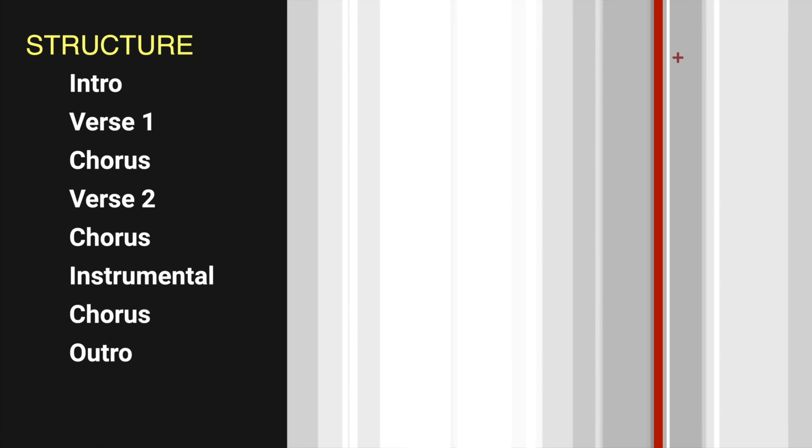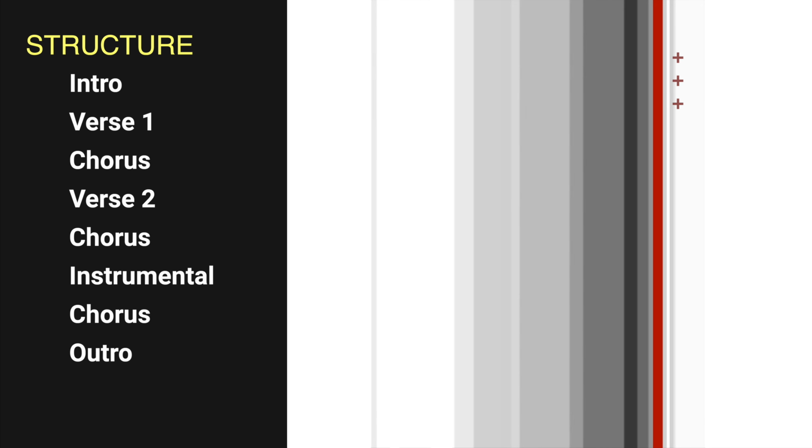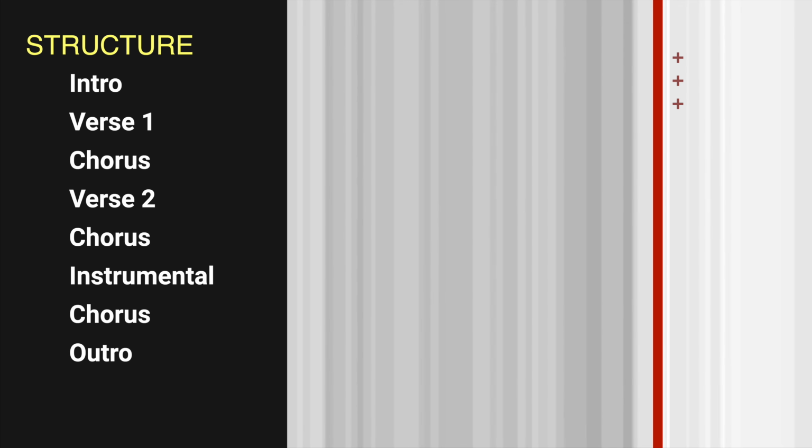Okay, homies, let's go over the structure of the song. So we're going to start with an intro, we're going to have verse 1 and then a chorus. Verse 2 and a chorus. We're going to have a little instrumental part, a chorus, and then we're going to have the outro. Let's go play this one.